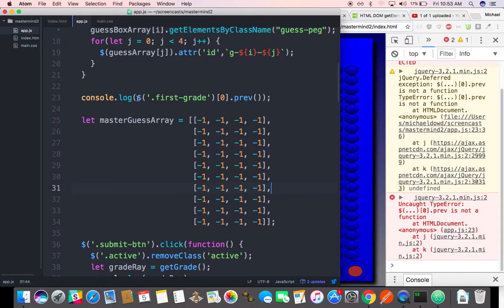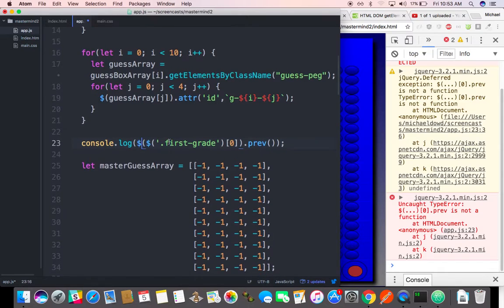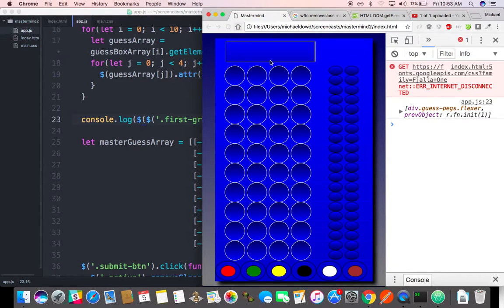Okay, this is going to blow your mind. We jQueryized this, and then we added this thing to it. Now we have to jQuery again. So this gave us an array. All of it together is an element. We have to jQueryize this. Is that blowing your mind? Why do we have to do that? Refresh. There we are. But now we have the array of previous items.